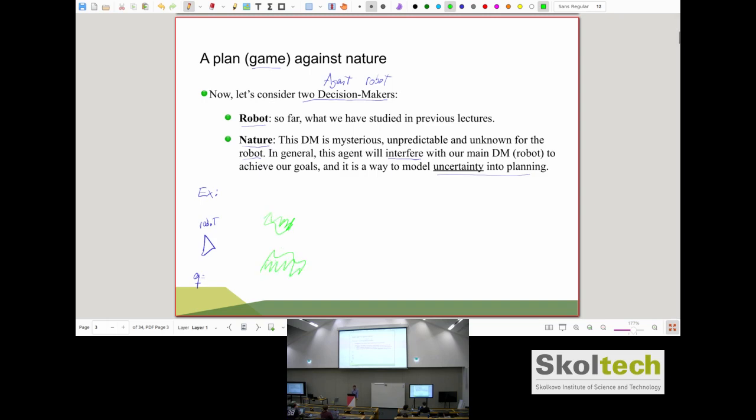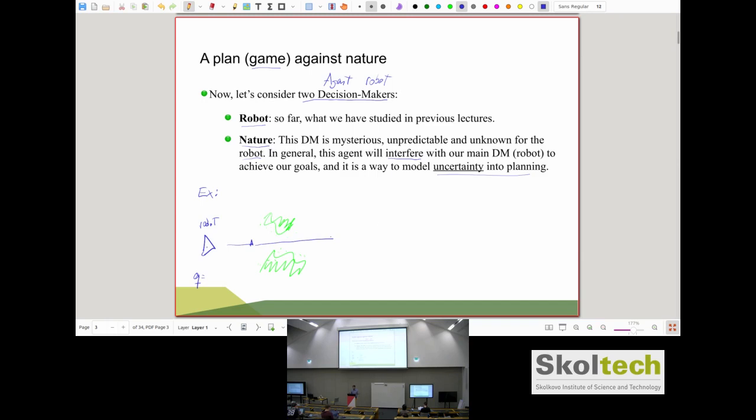And because of the nature of these obstacles, they might not be perfectly known. So in this case we can consider this as a problem of robot versus nature, right? Nature is this domain that we are not sure about. These obstacles, maybe they are trees or something else. We don't know for sure. Maybe we need to get closer. But basically what we want is just to plan here.